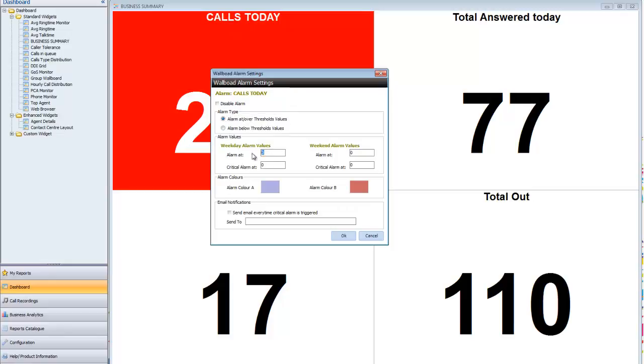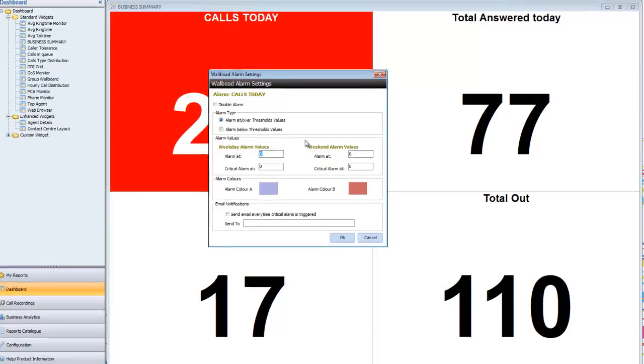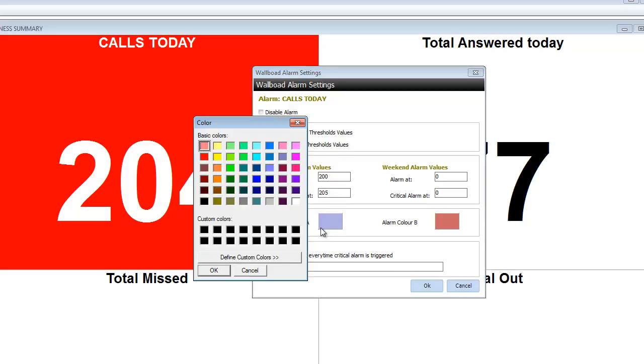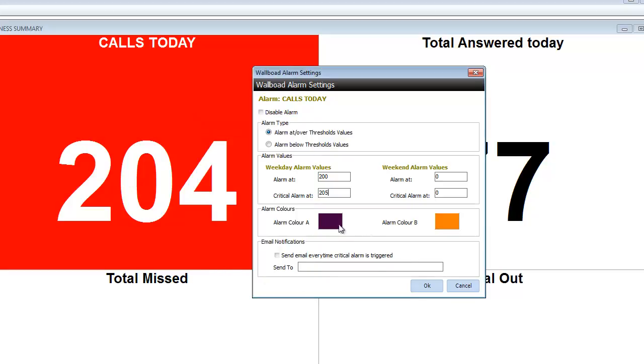So say we want to have the font flash when we reach, let's have a look at this, 200 calls during the week, and critical alarm when we go to 205, and then we can choose different colours for our critical alarm. So I'm going to choose black and orange here.